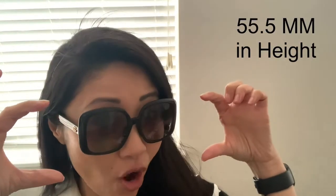Let me put them on for you. Here are the specs: the colors are black rim with gray and green shades — as you can see, it's attractively gradient but non-polarized. There's UV protection coating. The lenses are 56 millimeters wide, which fits my round face well. They're 55.5 millimeters tall, the bridge is about 19 millimeters, and the arms are about 145 millimeters long.